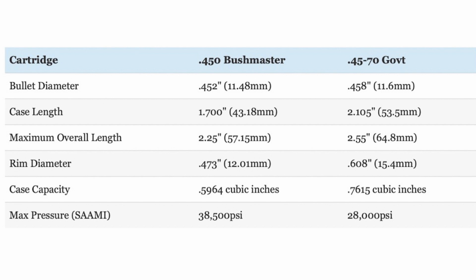Now, the 450 Bushmaster is also loaded to a higher SAAMI maximum average pressure of 38,500 psi versus just 28,000 psi for the 45-70. Now, these pressure figures can be a little misleading though. This is because the 450 Bushmaster was designed from the very beginning to use smokeless powder and function in an AR-15, while the 45-70 was originally designed for black powder before being adapted to use smokeless powder.